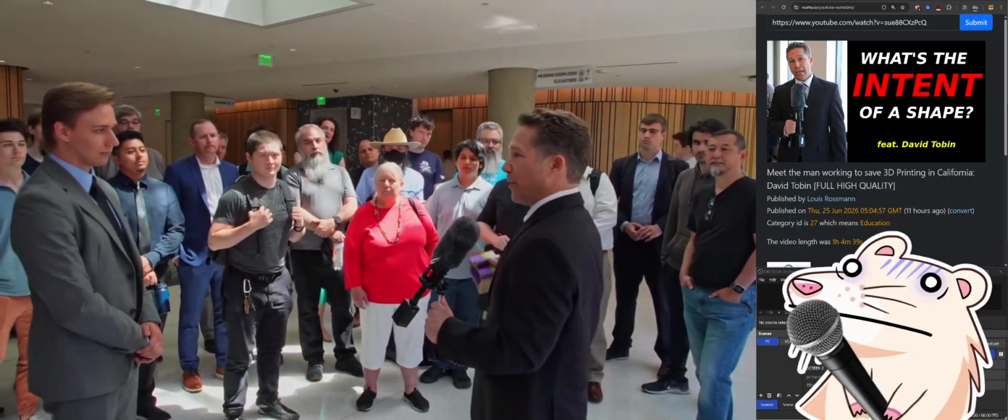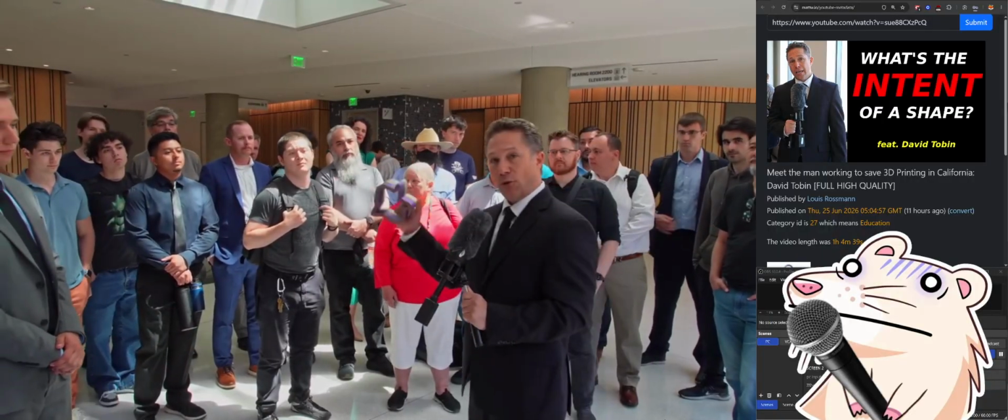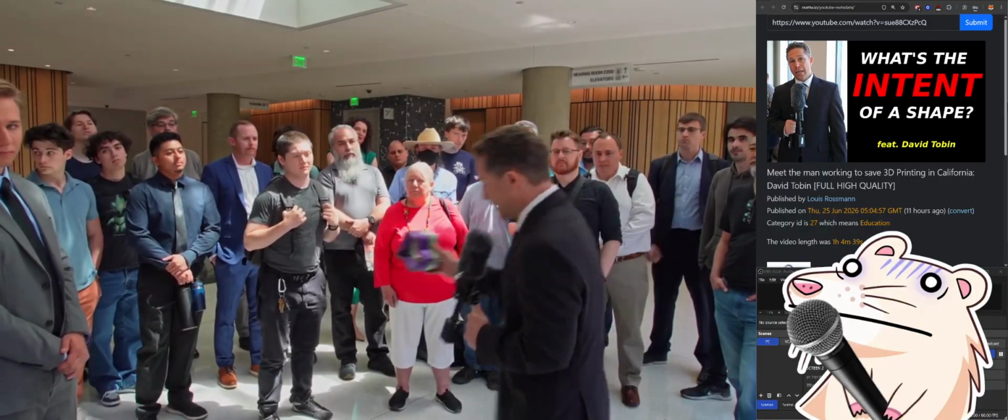What they're trying to say is that shapes have intent. All this stuff about algorithms and blueprints and searching software is not part of the conversation, because we can't get past this. If you can't tell me the intent of this shape, then we have nothing. Because for any lawsuit, any case in court that this would apply to, we have to say what the intent of the shape is. If you can't prove the intent of the shape, there's no case.